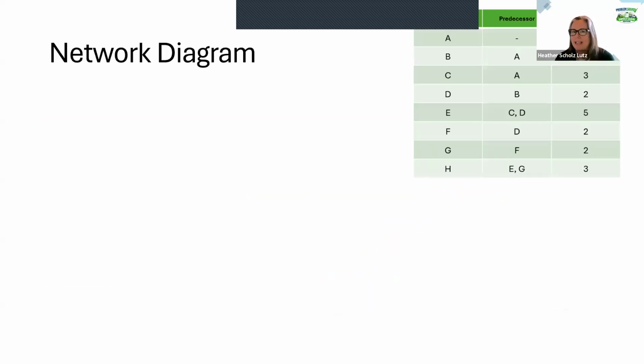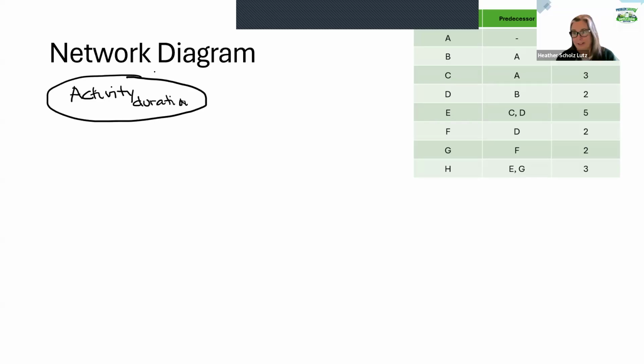So we're going to use the same example again for the network diagram. I'm just going to change our color here to black. So what we're going to use is a circle for our activity. So I will just kind of draw it up here. So we'll have an activity, and then you're going to have the duration as a subset. And just imagine that as a circle. So that's what we're going to do.